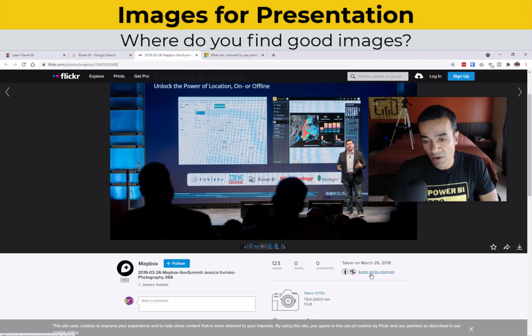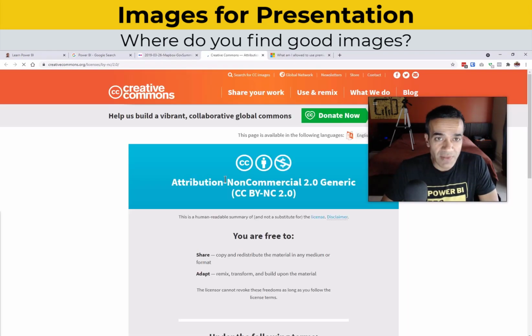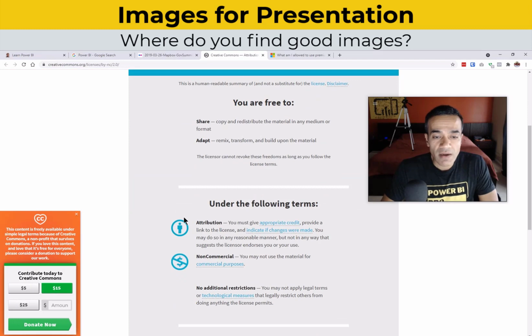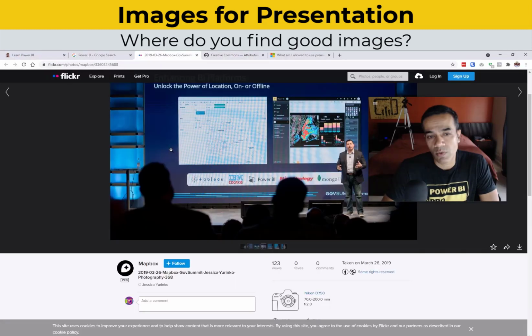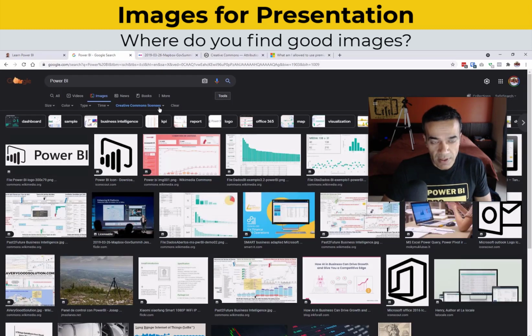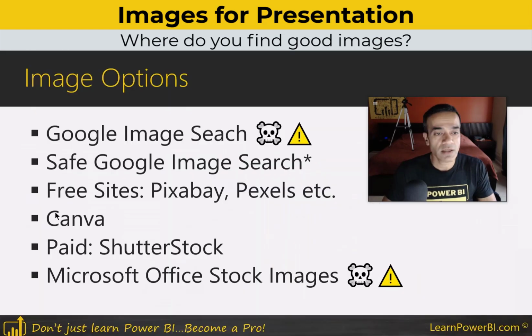Again, you have to read the stuff. Like it says some rights reserved, so attribution might be required. Yeah, like there we go. So you're saying you must give attribution, and that becomes awkward, right? I mean, you have to write like, oh, this image by Mapbox and that sort of stuff, right? So it is safer, but you have to be careful about the terms, right? So that's one option.